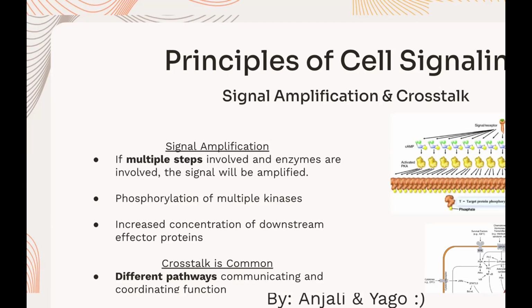In this diagram you can see it's phosphorylation of multiple kinases. We'll talk about that. And then crosstalk. When she says crosstalk, it's just one pathway, or part of a pathway, talking to another. They communicate and coordinate in this giant diagram that she shows you. I'm not a huge fan of it because it kind of confuses me, but all of the horizontal arrows signify crosstalk. That's what that means in this diagram.